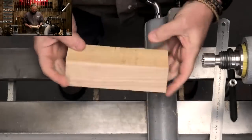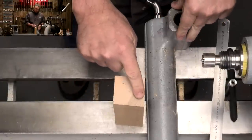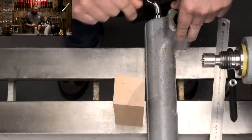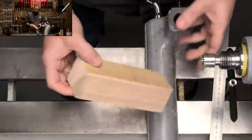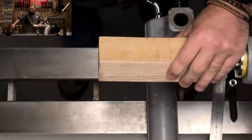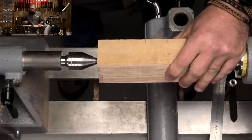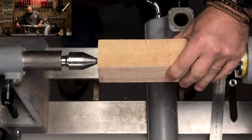Okay, so piece of ash. Quite a nice color in this piece of ash, actually. You've got some olive on one side. You've got the sap on the other. We're just going to hold between centers to do the basic roughing down. Because I need to drill a hole in one end of this one, I want to rough down to a near cylinder and true everything up so I can hold it in the chuck.